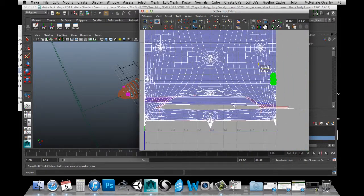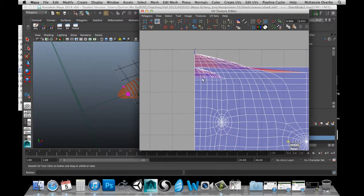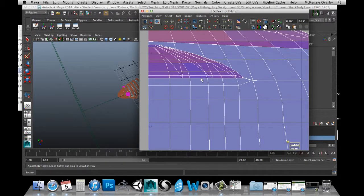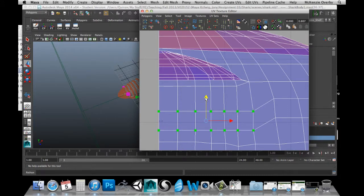So we've kind of taken care of the easy part there with those fins, alright? Let's kind of deal with this mouth area here, alright? Now, the easiest way to deal with this is to actually bring the edge to where we want it to be. Okay, all of these on the edge we want to unfold, and then we can simply use our relax tool once we have our edges in place to just kind of bring this into shape, okay? So the way I'm going to start is by grabbing some of these UVs in this general area here, okay, and just pulling them down to give us more space over here, okay? So I'm just going to pull them down a little bit, and these as well. Just pull them down to give me some space to work with to unfold this, alright?